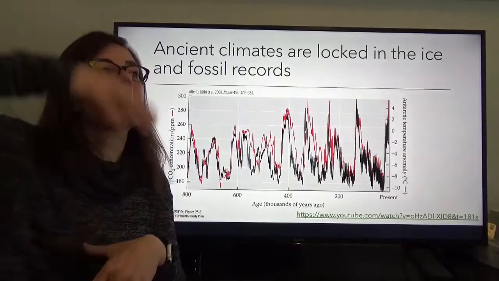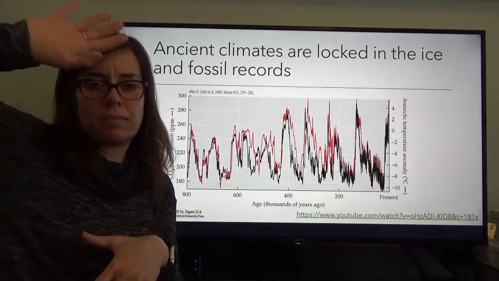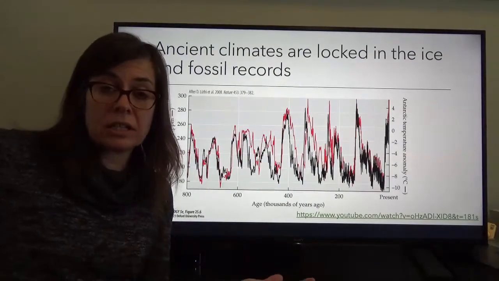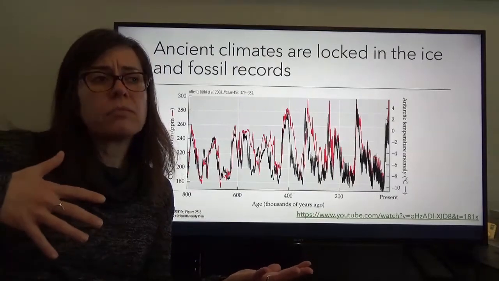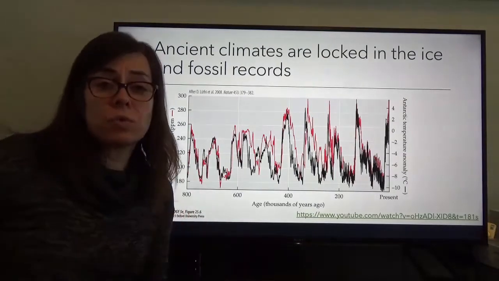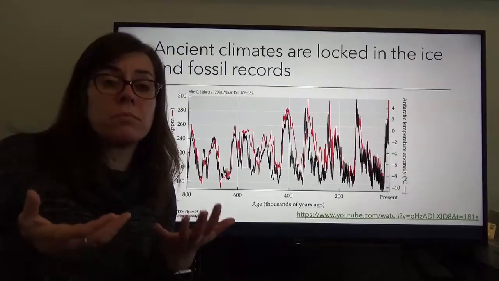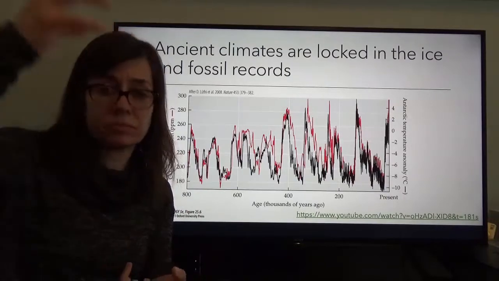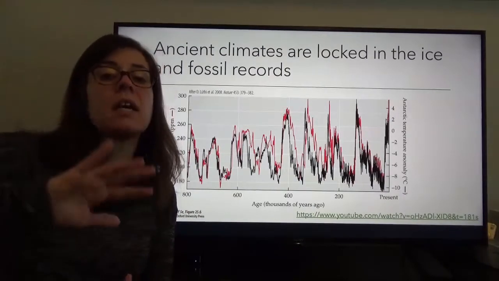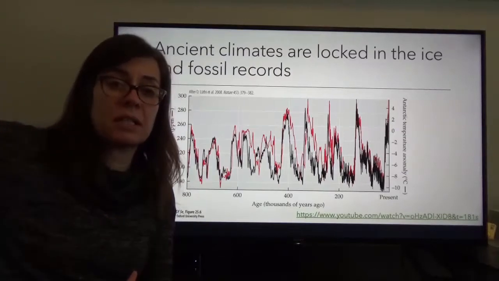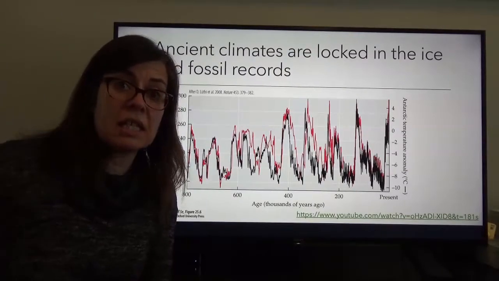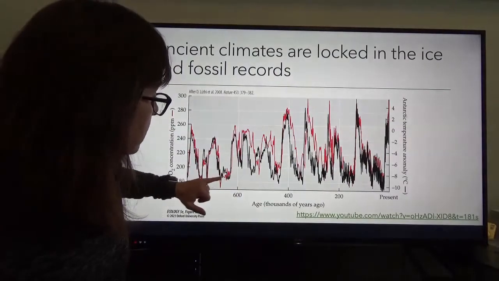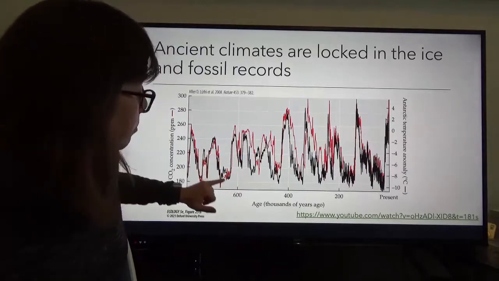It gets evaporated into the atmosphere, then carried through circulation processes and deposited as snow on these ice caps. So during cool periods, the ocean will be enriched in O18 because O18 stays in the water better than O16, which is evaporated more readily, and then O16 gets locked up in the ice and snow that forms these masses of ice and snow during cool times, during these glacial periods.